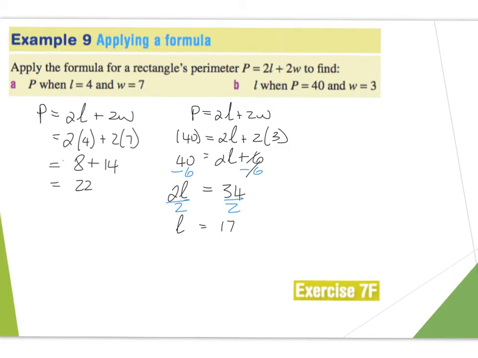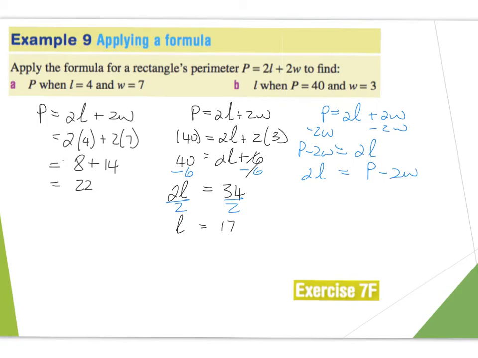So the other method that I was talking about, I'll do that one in blue, was P equals 2L plus 2W. So another method is to make L the subject of the formula, which means I want to get rid of 2W. So I'm going to subtract 2W on both sides. And that's going to leave me P minus 2W equals 2L. I'm going to quickly swap the two sides. I'm going to say that's the same as 2L equals P minus 2W.